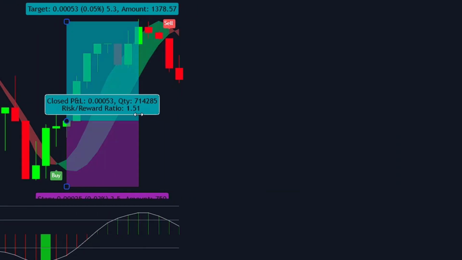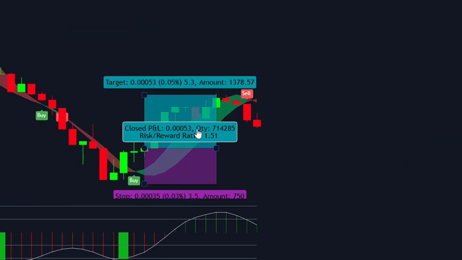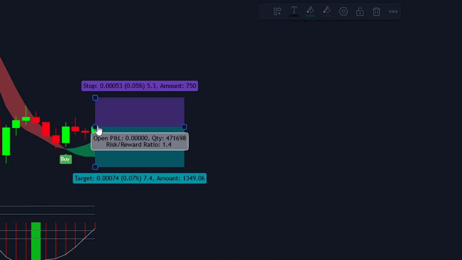If you're not convinced yet, let's look at another example. Here, the Hull Butterfly Oscillator gives a bullish reversal signal. Wait for confirmation and the Hull Trend Indicator gives a buy signal. The market forms a bullish candle, so we place a buy order, set the stop loss at the previous market low, and use a risk to reward ratio of 1 to 1.5.